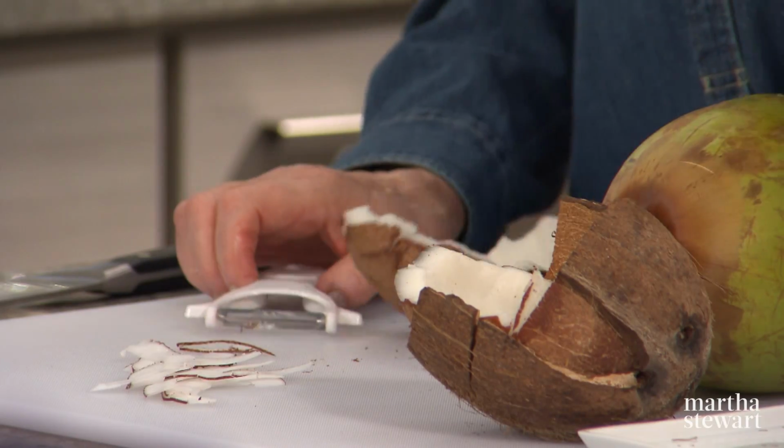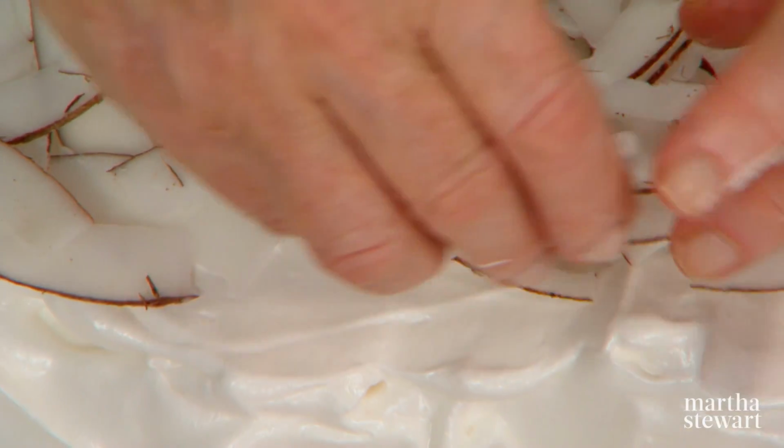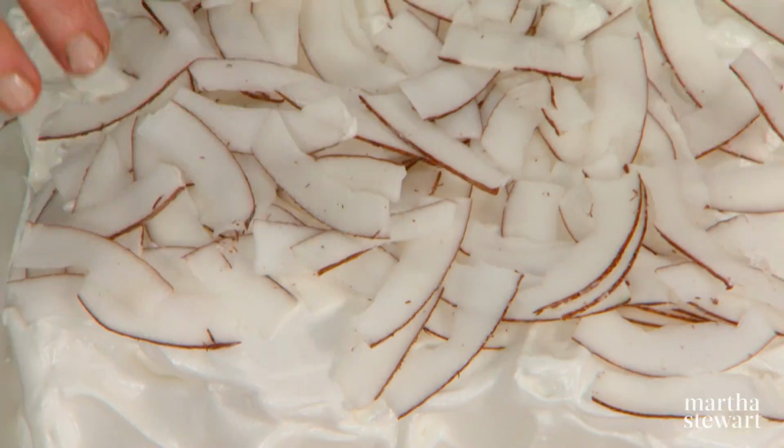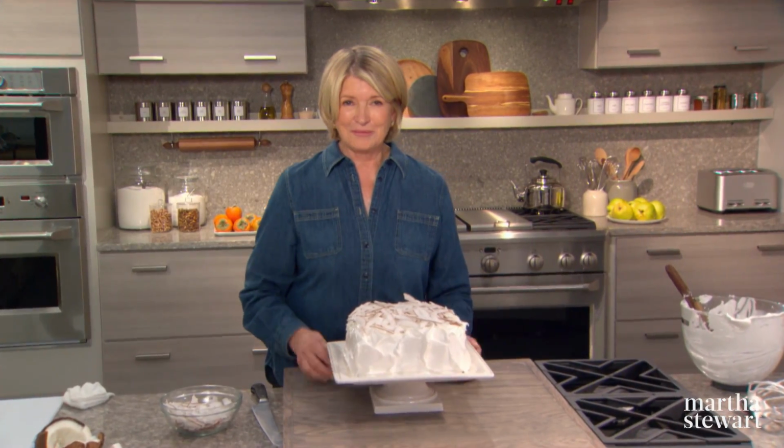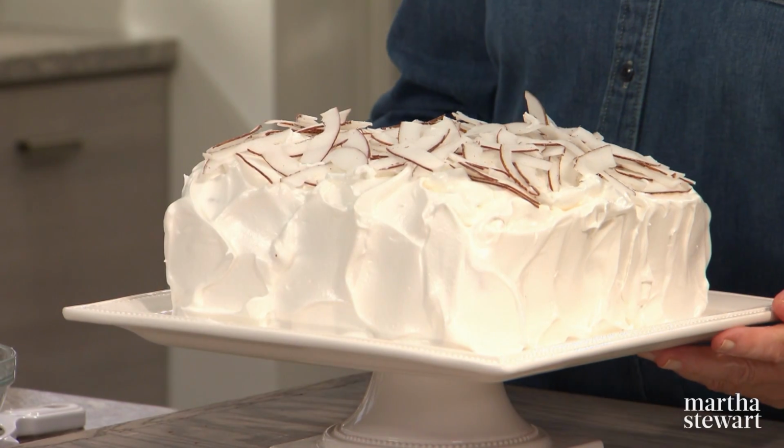And the liquid that's inside the coconut, don't discard, drink it. That's coconut water, very delicious. Now there is a great looking coconut cake. And I guarantee, well, there I go again, guarantee this cake tastes as wonderful as it looks.